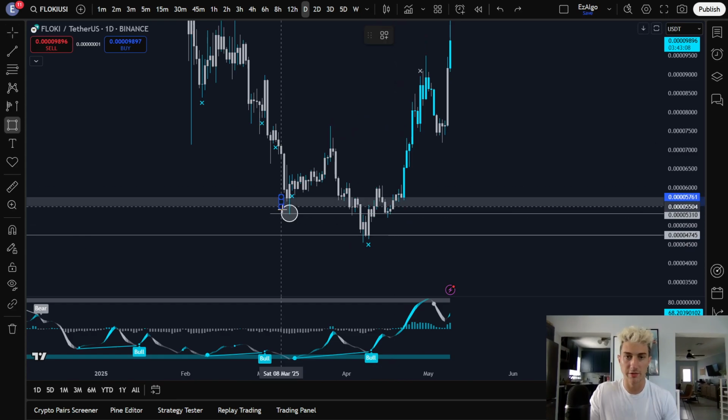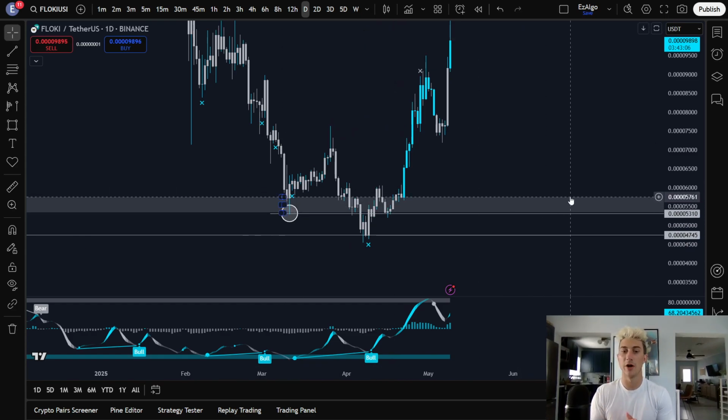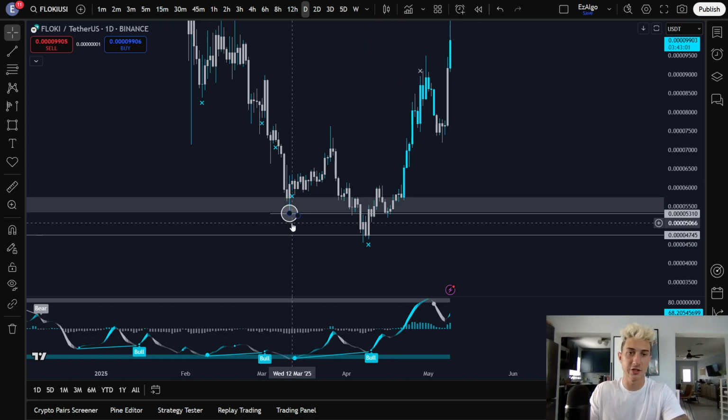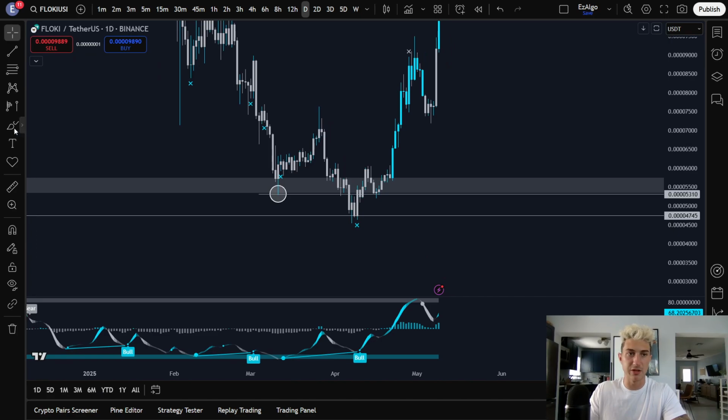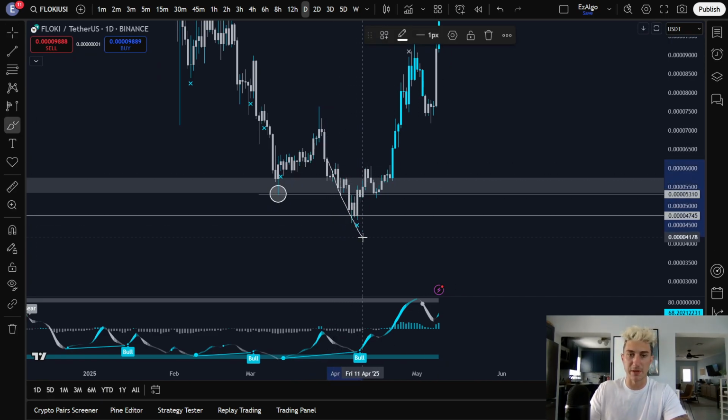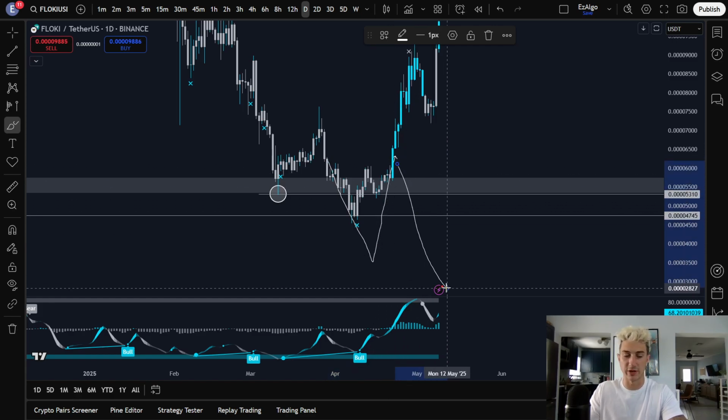This failure and reclaim only works under 2 conditions, okay? The first condition is that price does not displace below this low. So displacement just means a strong bearish move down. So for example, if price did something like this, right, came all the way down here, I wouldn't be looking for a reclaim, okay? I'd be looking for a bearish retest at that point.